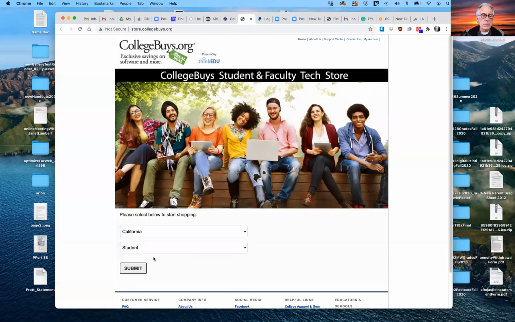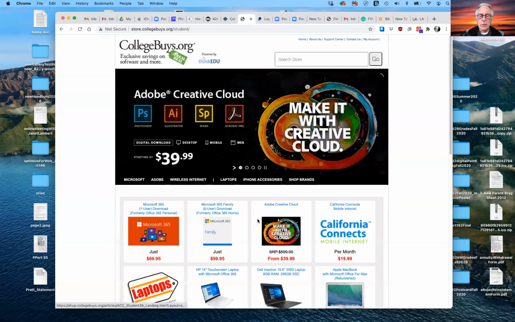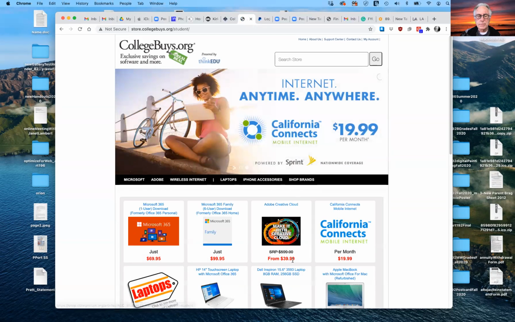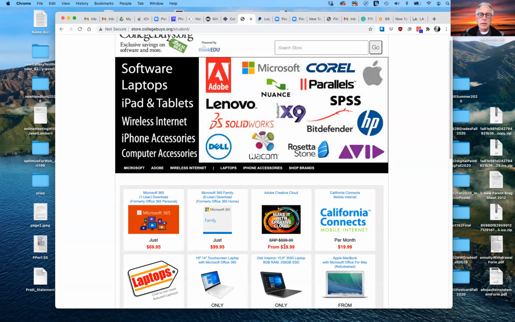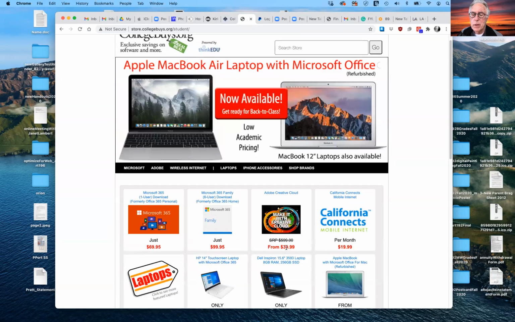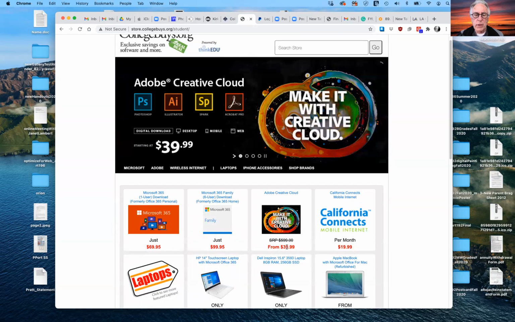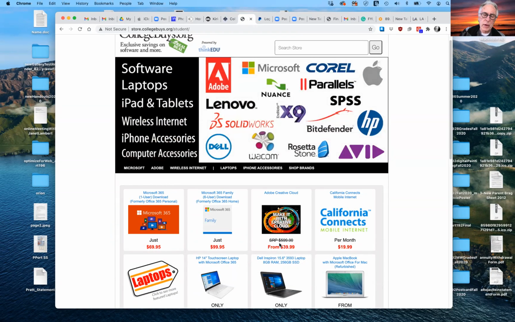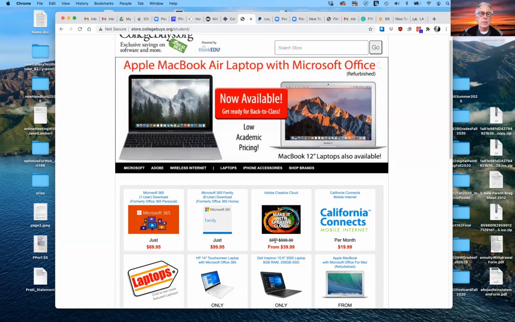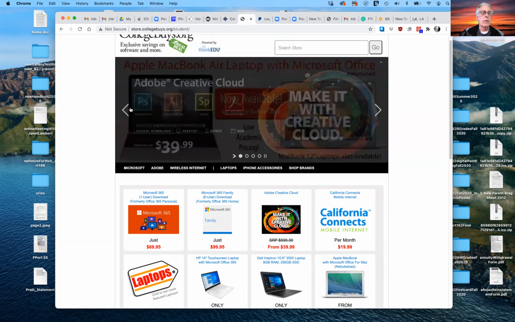And you'll pick California as a state, and then you are a student, and then you'll submit, and it will take you. And the third one over is the Adobe Creative Cloud. That's what you're going to subscribe to. For a 6-month subscription, it's $40. For a 1-year subscription, it is $80. So it's up to you. If you plan to only take Photoshop and no other class that uses an Adobe software, then 6 months should be just fine. If you think that you will be taking other classes, or you know you will be taking other classes, then I would sign up for the year if you can afford that. Okay, so that's where you go for that.